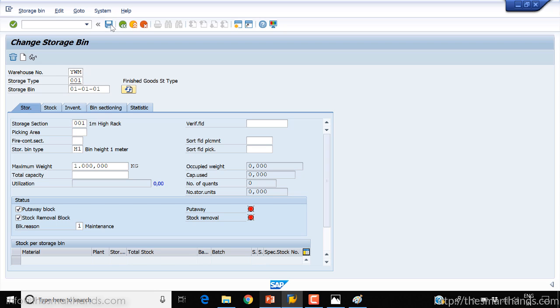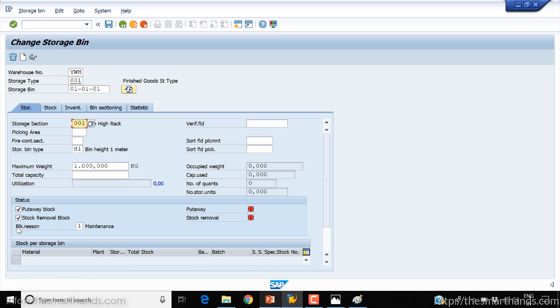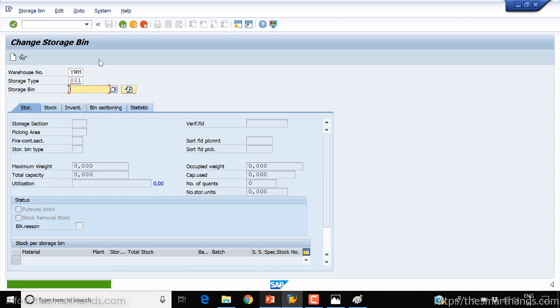So if I save it, done. If I come back, then you can remove these blocks. Save it. It's asking me to remove the blocking reason as well, so remove it. That's it, done, change. As we go ahead, we'll talk about different fields available within this screen, different screens. But for now, if you're interested to understand the other fields, just press F1 on these different fields that we haven't gone through, and you will have an understanding of the detail of each field.